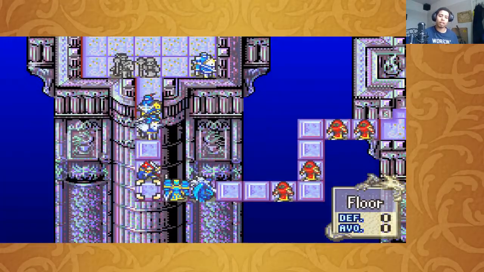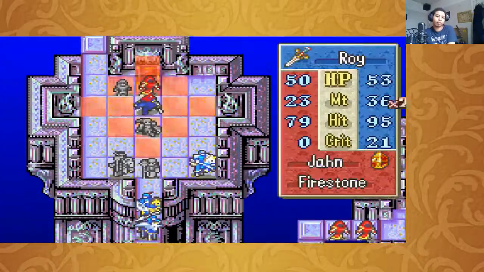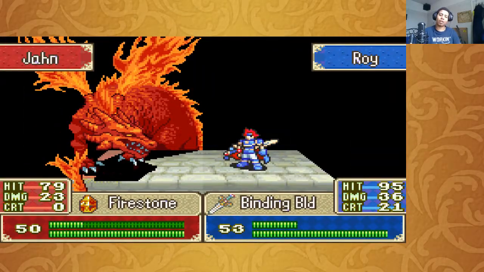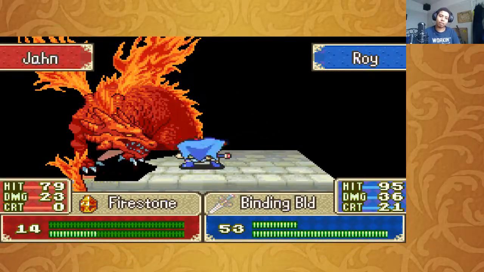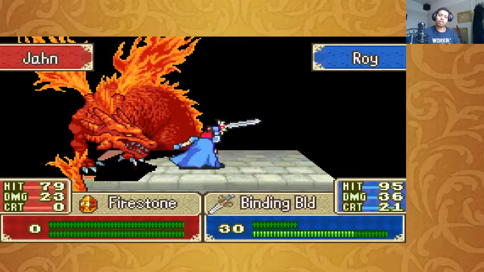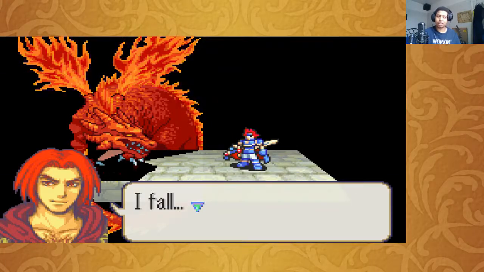You don't always get the conversations that you want between characters, sadly. Binding Blade. Do it. Kind of mad that Roy and John don't have anything to say to each other, but what can you do? And then, from what I remember, and this tends to be the case with a lot of Fire Emblem final bosses, the next boss isn't going to be too difficult.